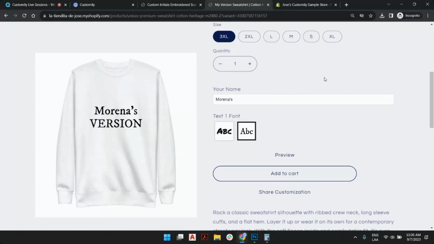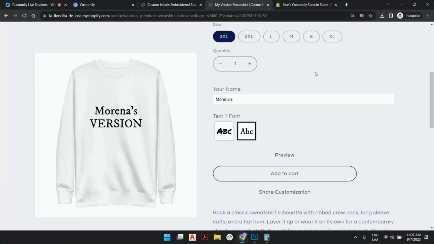Now think about how you would do this before Customily. You will need to create a lot of images in your listing, a lot of examples and explanations on how you need to customize something. You will need to put in a notes section in which your customers will type in whatever notes they want. They will type the custom text. They will type in whatever choice you have. So imagine how complex a customization can get, and how much information you need to provide the customer, and they need to type in before they can send the request, and you need to grab that information and create a proof, send that proof for approval, get the observations back, then go back and forth until you reach the final design, and then you can produce the print file and fulfill.